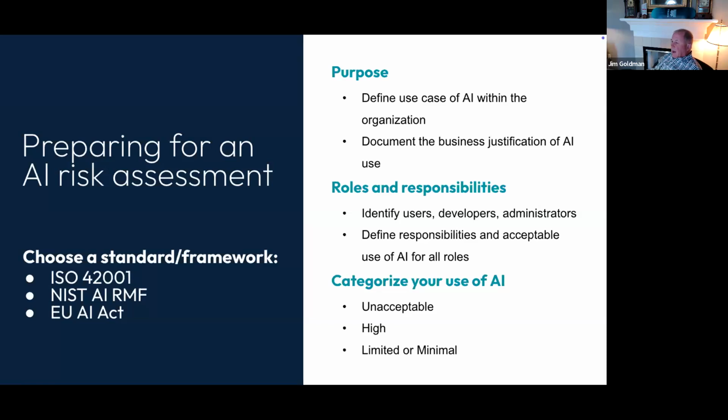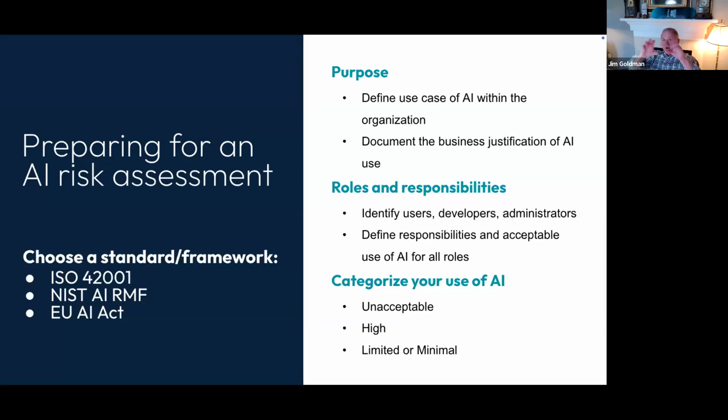And so, how do you go about the risk assessment? Well, it starts with processes, and really it starts at the very top. What are you trying to accomplish? What's the use case? And what's your business justification? Once you do that, you really look at AI systems development as one long process. You could think of it like a manufacturing process, a quality management process. Remember, the first ISO standard that really became well known, at least in my opinion, was ISO 9001, which is a quality management standard. And so really this is picking up right where that left off. It's how do you develop AI systems in a quality manner?